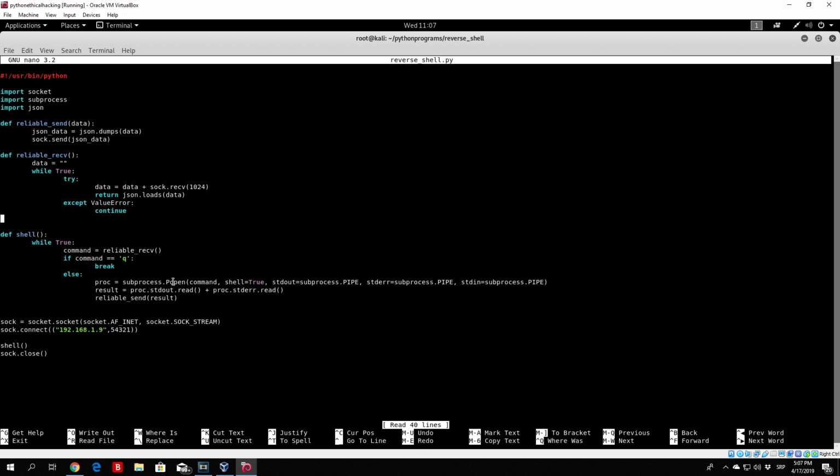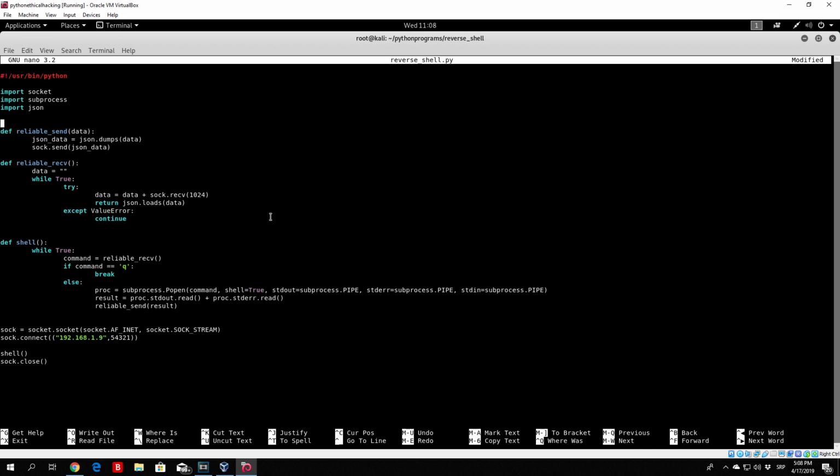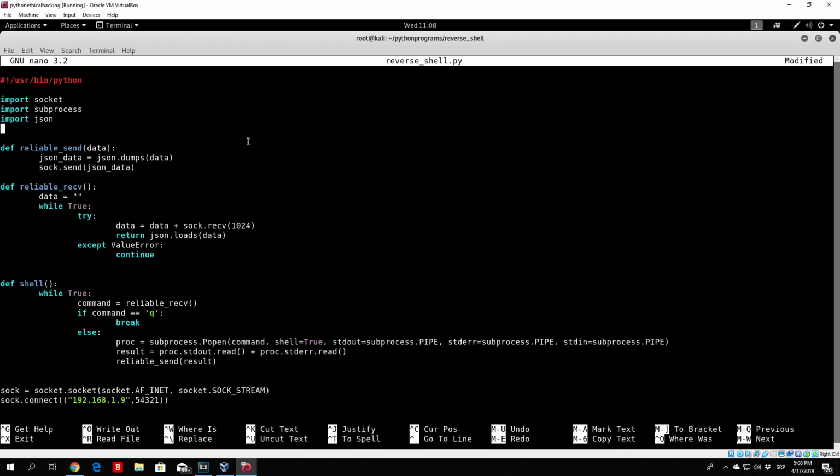So the first thing we need to fix is the inability to actually change the directory once we run our reverse shell. In order to do that, we need to import a certain library, which is called the OS library, which will allow us to use a function called change directory in order to perform the changing of directory in our reverse shell. So first of all, go up here. Let me enlarge this one so you can see it a little bit zoomed in. And we want to import OS.